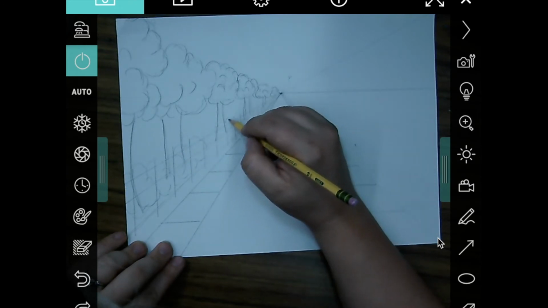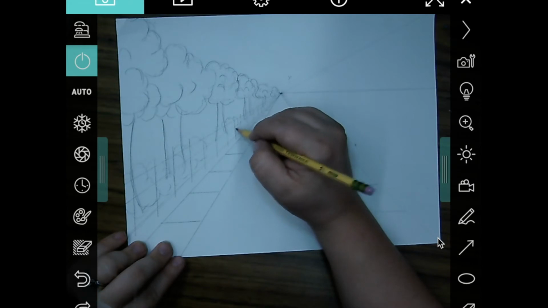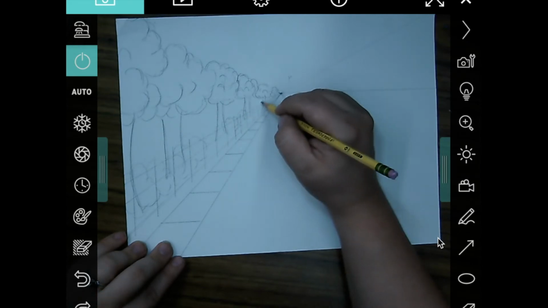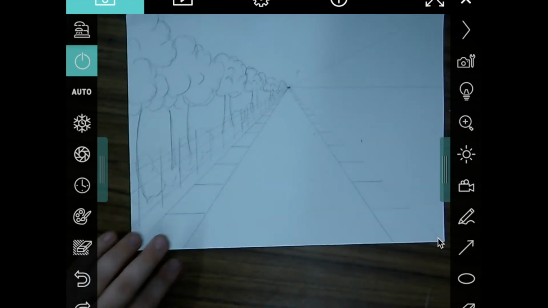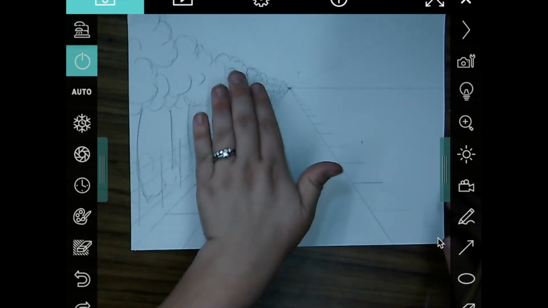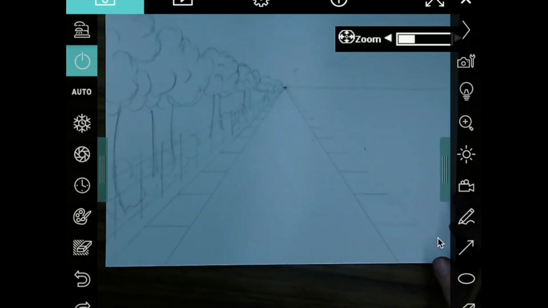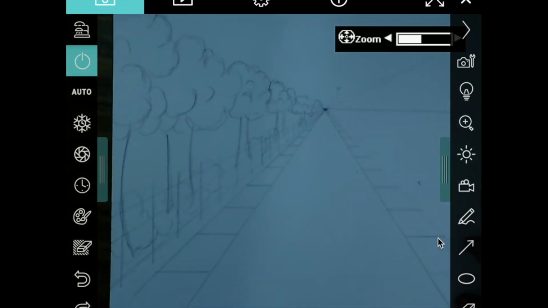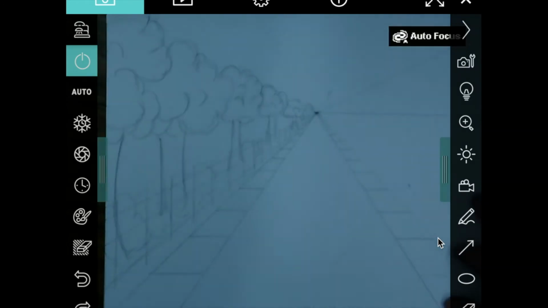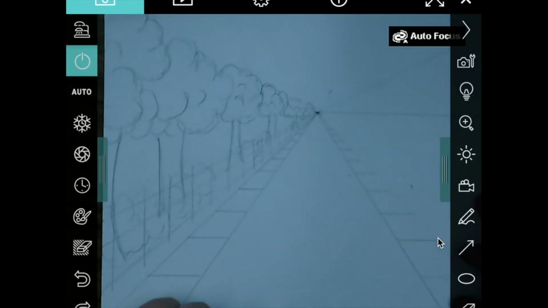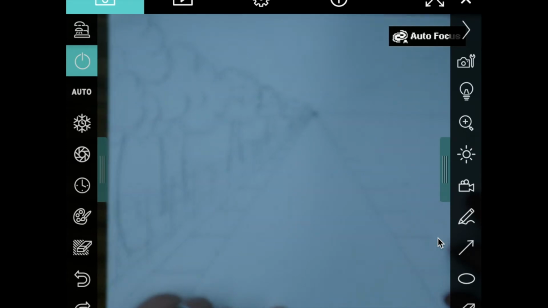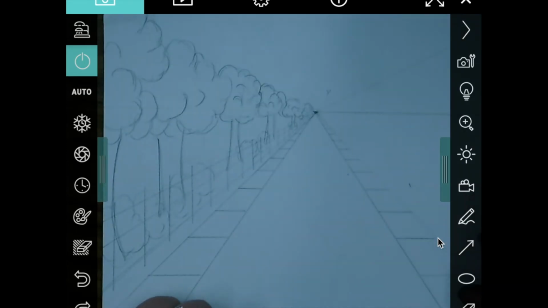Maybe there's a gap. Maybe there's a smaller bush here, and here, and there. So just marking out where I'm going to put these things. And I know it's hard to see because I'm drawing so lightly, but it will benefit you in the long run to draw light.